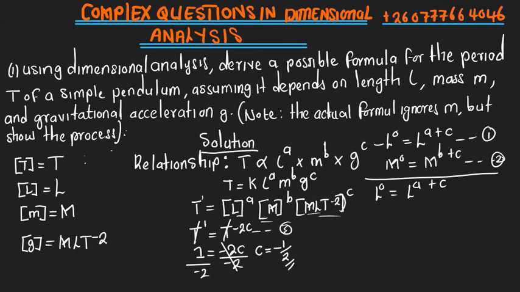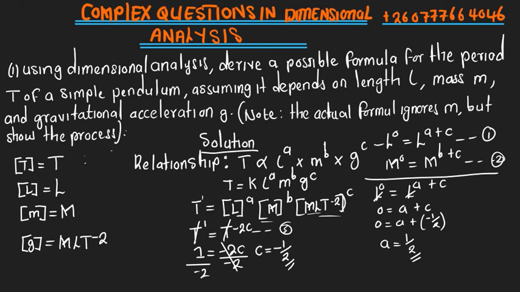The only thing that you are supposed to do is to cancel these guys, and you're going to remain with 0 equal to A plus C. What is C? C is negative 1 over 2, so we're going to have 0 is equal to A plus negative 1 over 2. So you're going to put negative 1 over 2 there. This implies that your A is going to equal 1 over 2. That is a half.